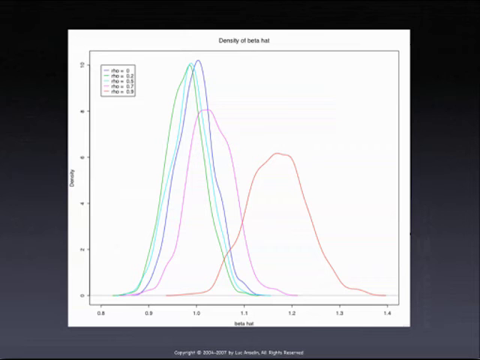And then we start cranking up the spatial autocorrelation. What happens is that the distribution of this estimate in our simulation starts to change. Not only do you see the curve dropping, which means that the variance goes up, so there's a larger spread around the mean estimate, but also the mean starts moving out. So the estimate for your beta, for your slope coefficient, is wrong when there is spatial correlation present of the lag variety. That means that everything you do ignoring the spatial correlation will basically be wrong.